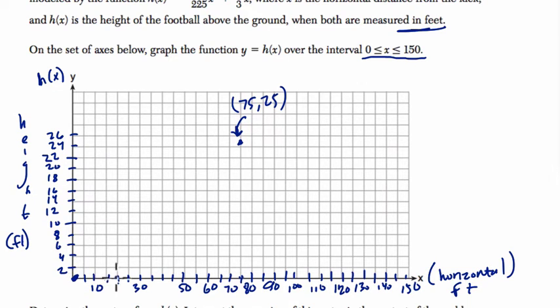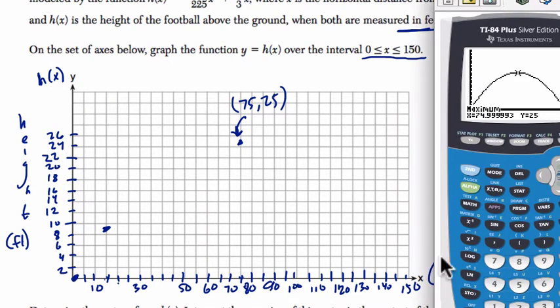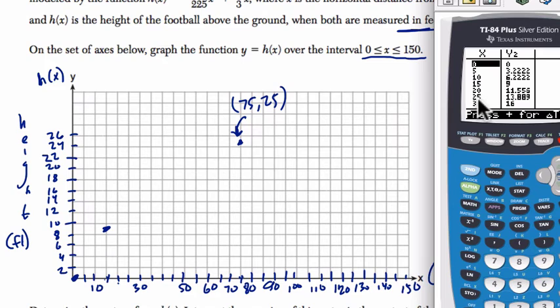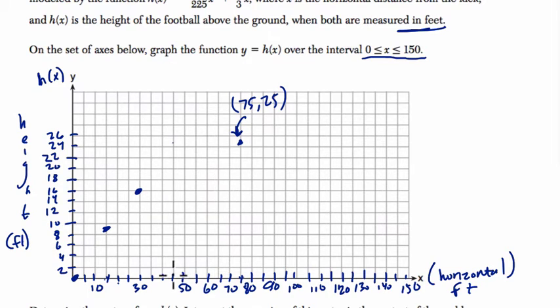Okay, then we've got 0, 0 down here. We've got also 15, 9. Here's 15, and then up to 9 here. And then what else do we have? We had 2nd table. We get 30, 16. So 30 and 16 here. So the next point is 45, 20. On the other table, you'll see that. And then you see these symmetrical points on the other side. You don't need to plot too many points. Just try to find other table values that work. I found 120 and 16. This doesn't need to be perfect. You just have to have this set up so it looks like the parabola you need. Then sketch this out. I want to actually do a better job. Go nice and slow. Get as many points on there as you need to get an accurate representation.